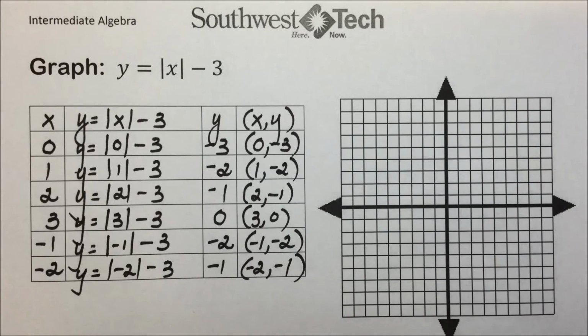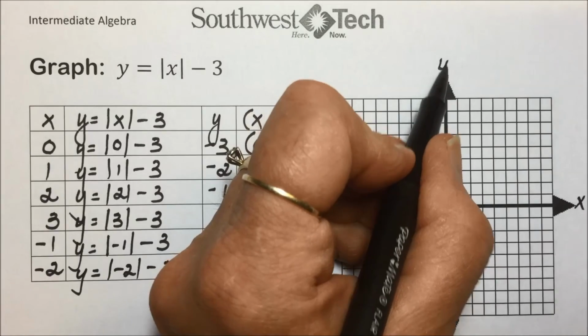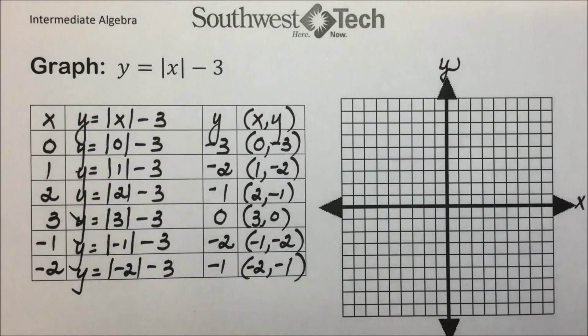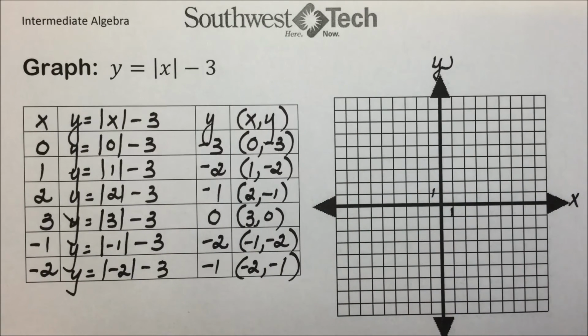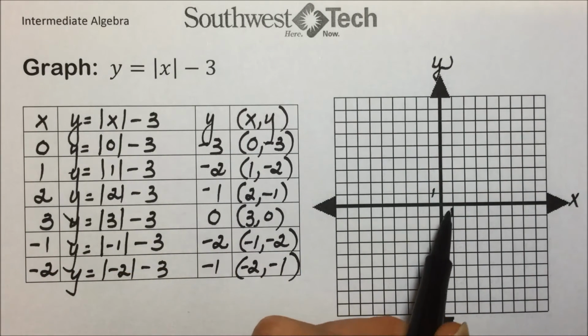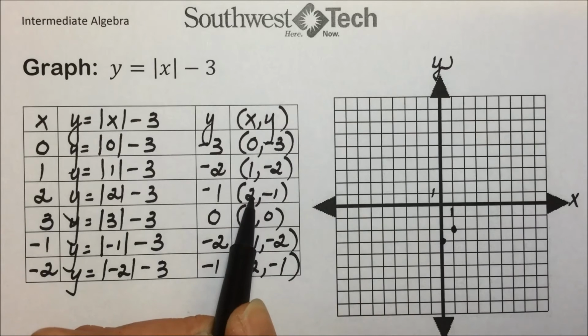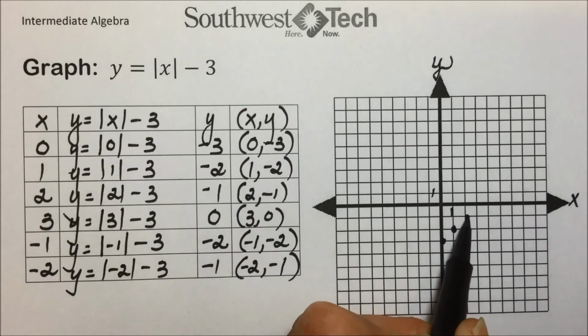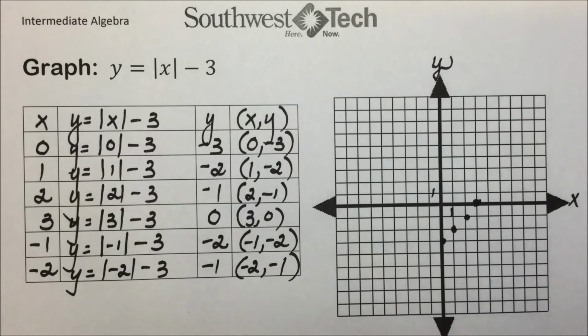So let's plot these points. Again, horizontally we'll call that the x-axis, and vertically we'll call that the y-axis. Going with a scale of 1, 1 to plot our points. The first one is 0 out in the x direction, but -3 in the y. Then we had (1, -2). The next point was (2, -1). And the next point was (3, 0). So 3 in the x with none in the y.